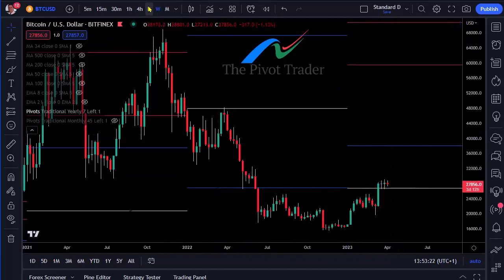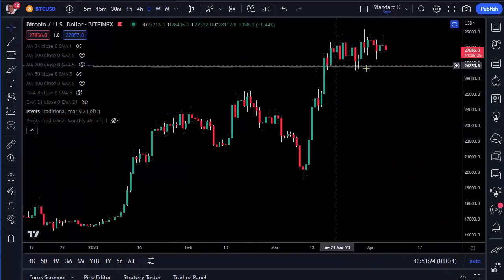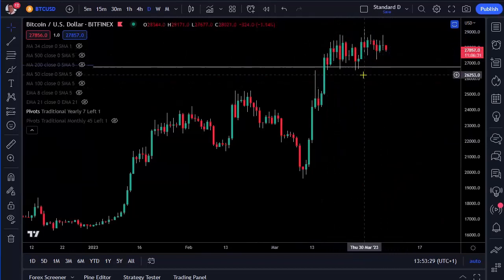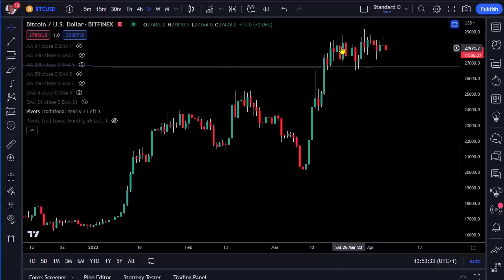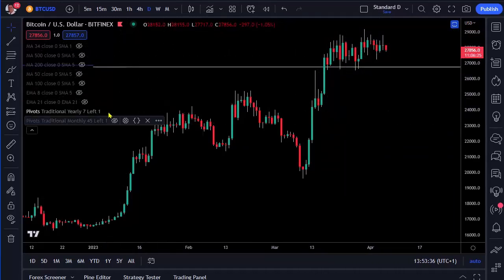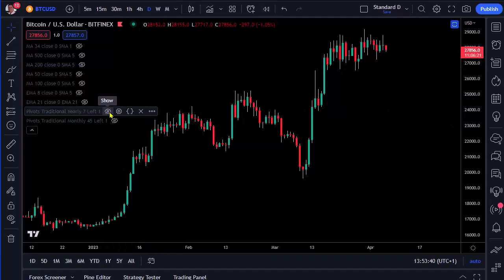Now we can come down to a lower time frame. There you go, and you'll see this is a daily chart now, same pivots, the annual pivots on there, and you find that currently they're providing support, so price action is between two levels. Now I'm going to take those ones off. Actually, let's leave that one on there.